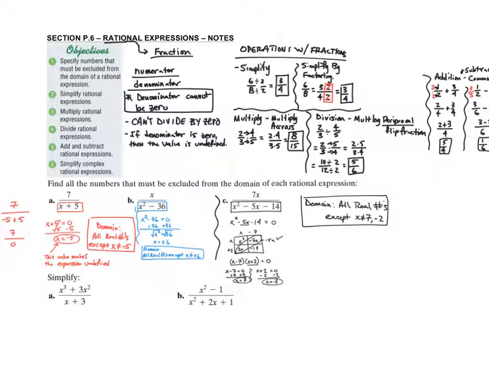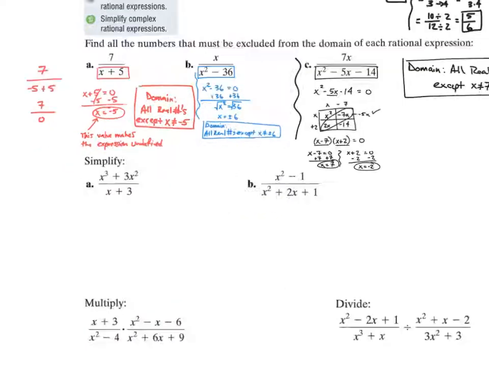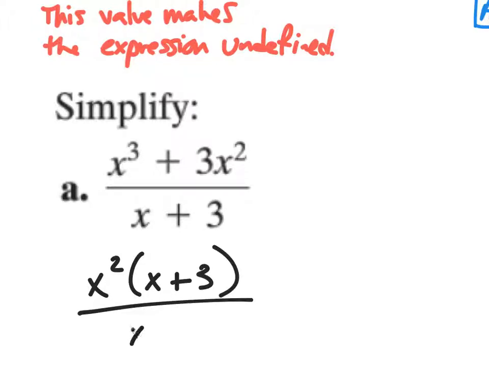It's pretty easy. Okay, next thing I want to do is simplify. Now, what we're going to do is this concept of dividing out. We're going to simplify by factoring, kind of like what we did up here on these next two. So if I wanted to simplify this, I want to see what I can factor out of my numerator and what I can factor out of my denominator. Now, in my numerator up here, I could factor out a common x squared. So let's do that. I'm going to factor out an x squared, and that's going to leave me with x plus 3. Okay, and then I'm going to divide by x plus 3, which is what I had below.